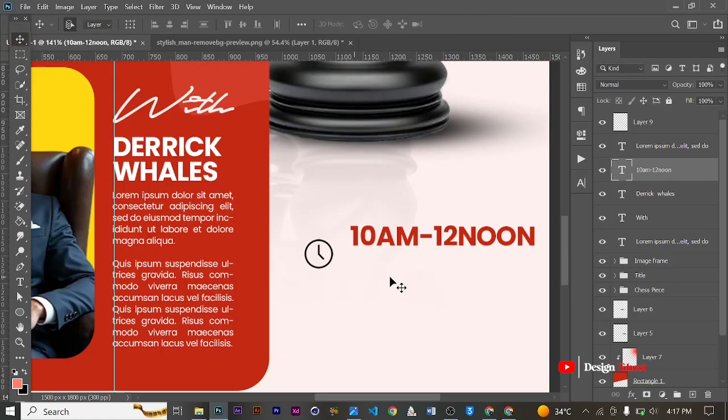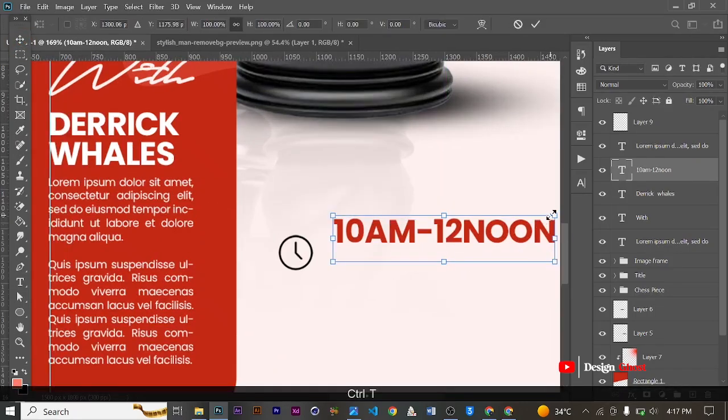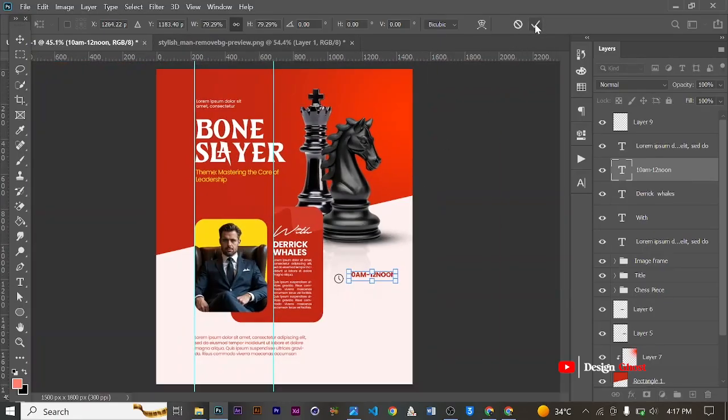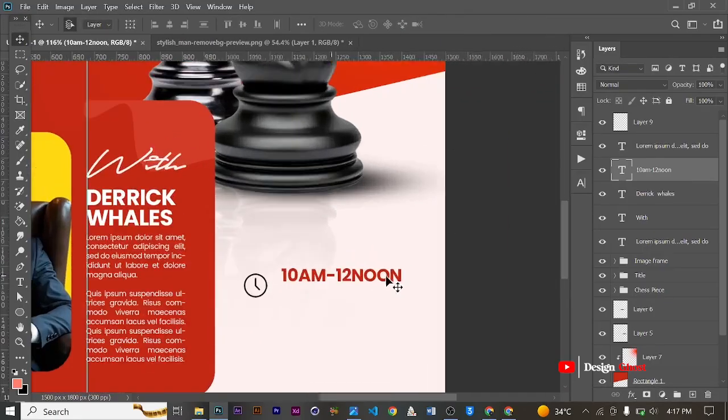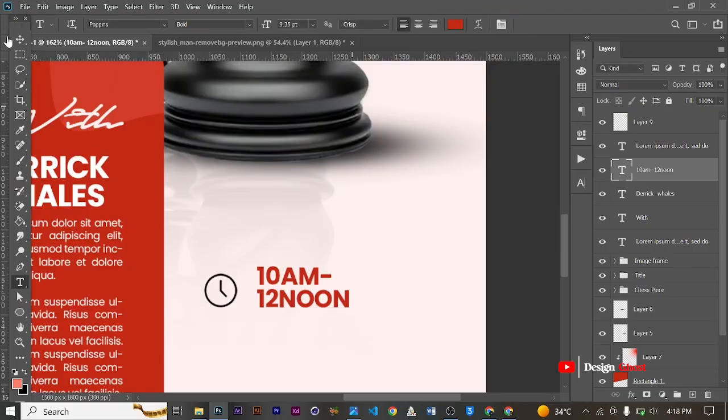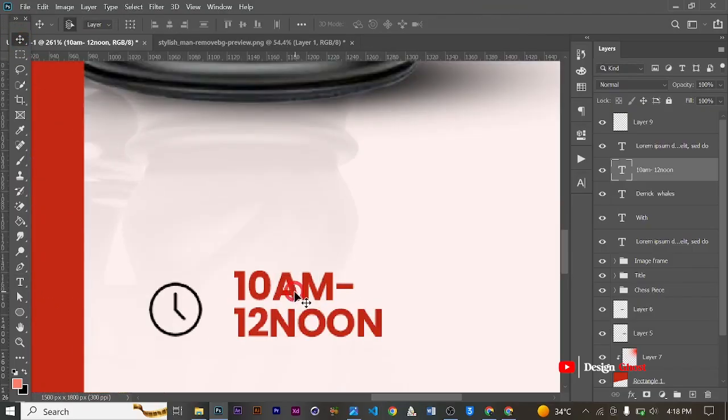So let's see. While you are designing, make sure you have it at the back of your head that you're not going to use more than 3 fonts in one design and more than 3 colors in one design.